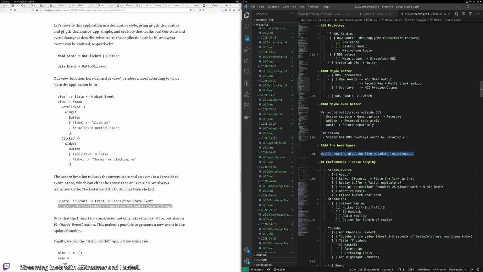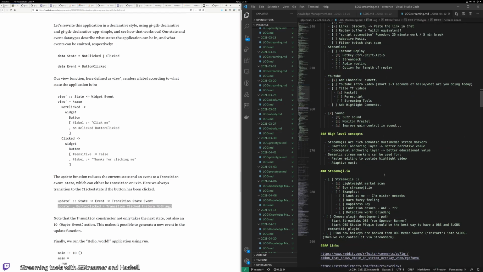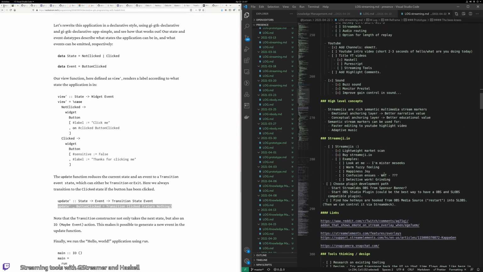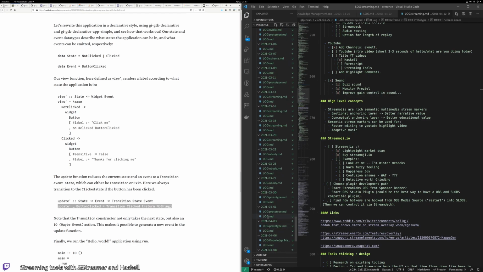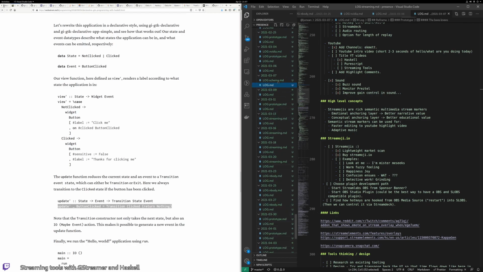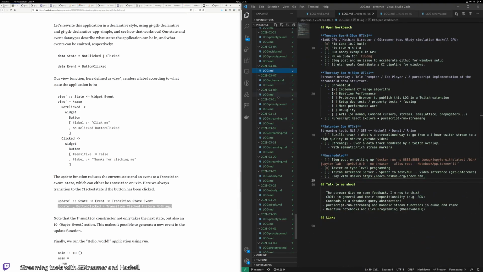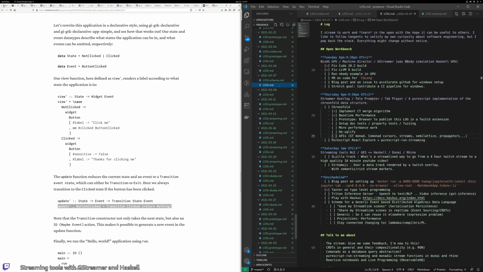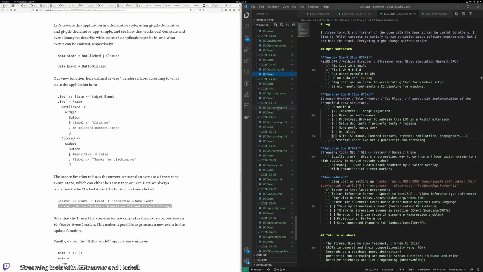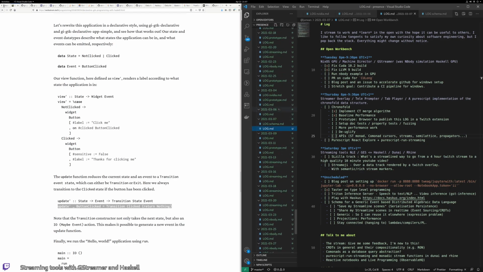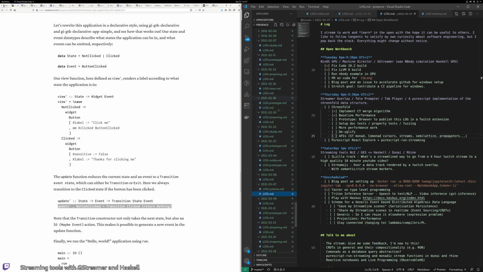The bee's knees. Matrix routing, grouping, limited data recording. Okay, I don't know what that means. Sorry. Schema, maybe. Oh. Yeah. I did go down a graph rabbit hole.